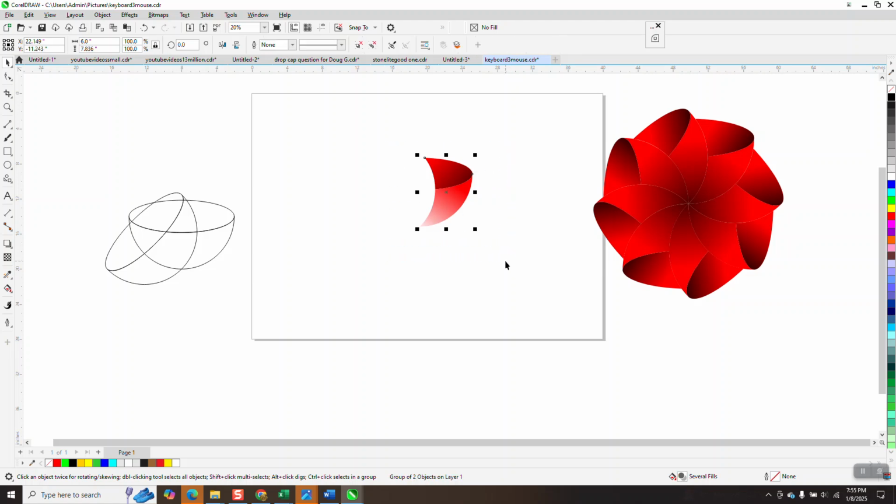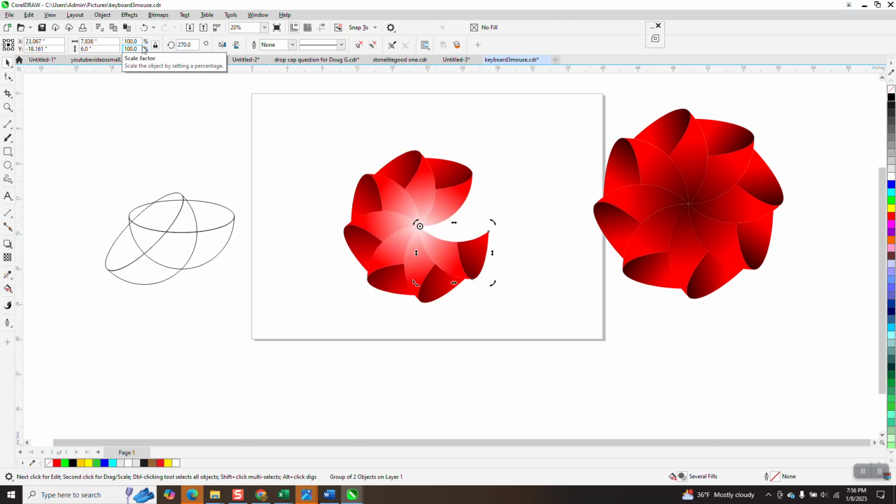Now, Control G to group it, Control D to duplicate it, double click and move to that edge or that node and rotate it now 45 degrees. And what I'm trying to get at is I don't want anything overlapping, because when I get to the last one, it'll fit in there evenly.